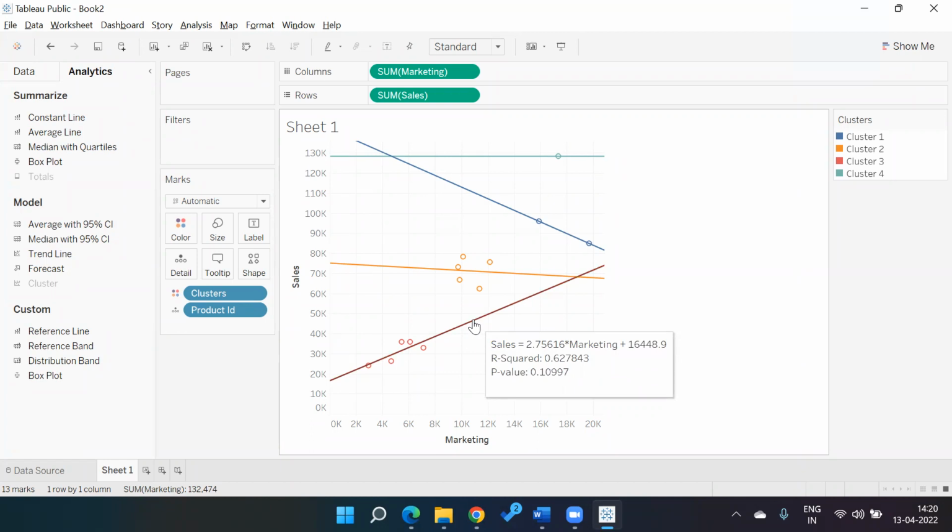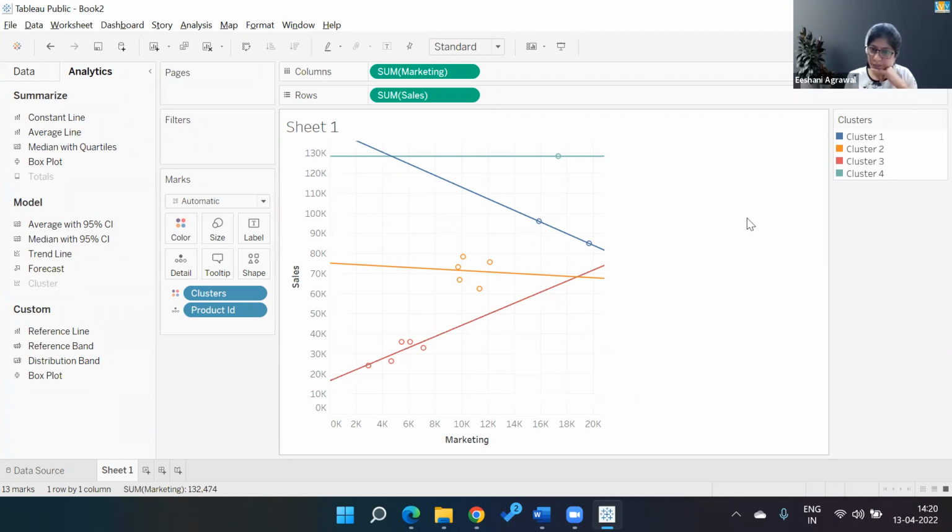I have one question on cluster. Yes. So how does cluster work on the backend? I mean, how does it do clustering, the basic concept? It is a statistical model that runs in the backend called k-means clustering. Okay, that's a statistical model. We don't have to really get into it. But what is really a cluster, if you have to understand it in very layman terms? Anything that behaves in a similar pattern, we group it together.